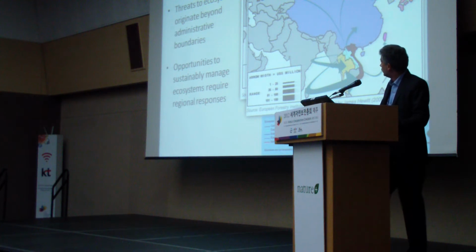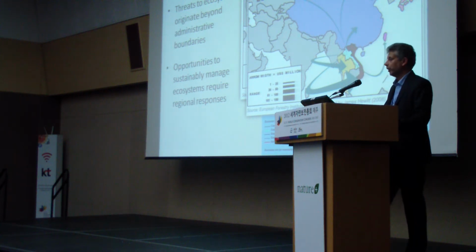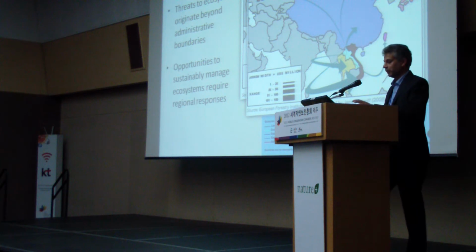So therefore, trying to address this. And the same goes for other issues like trade in wildlife species, or even if you look at hydropower development, Laos, which is considered the battery of this region, has the potential to generate a lot of hydropower, but it's primarily to meet growing demand in Vietnam and Thailand. So in order to address these sorts of issues, you do need a regional approach. You need to look at both addressing problems at the source, but also problems from where they are created, or at least address where the demand is coming from.